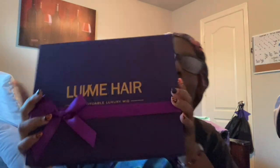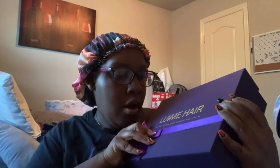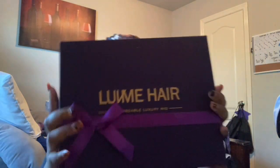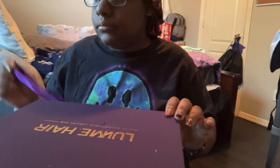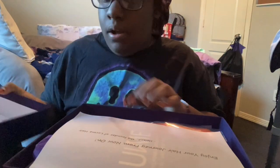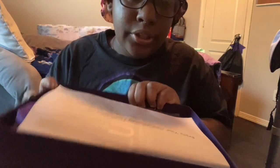So this is what the box looks like. It says LUVME ME Hair, affordable luxury wig. And it comes with a cute little bow. So we're just gonna slide it off. And I'm gonna keep the bow, because I like the bow. Put it back on the box. Okay. So you can tell it comes with a couple of things in here. So let me bring y'all back up so I can let you know. Okay, I have a message on the paper. It says, enjoy your hair journey from now on. Helen, the founder of LUVME ME Hair. Thank you, Miss Helen.